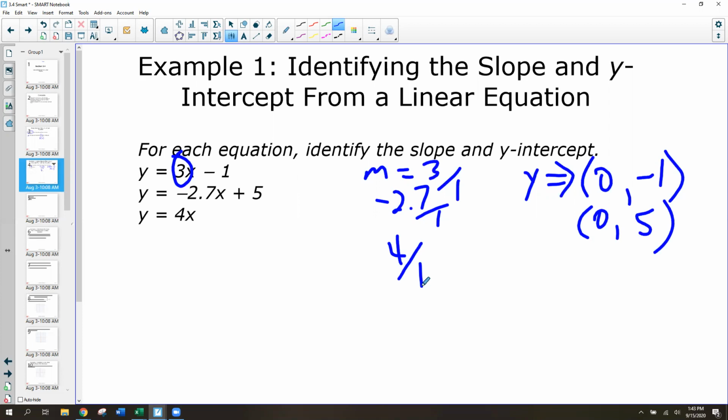So if there's nothing on the end, does that mean there's no y-intercept? Well, no, actually it doesn't. Because technically what we could do is add on a 0 to the end, and that makes the y-intercept 0. So the equation, what you know is that the line goes directly through the origin.